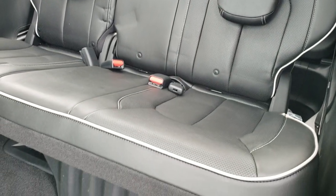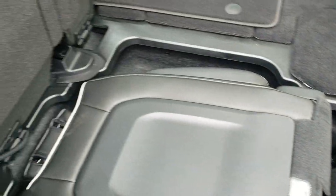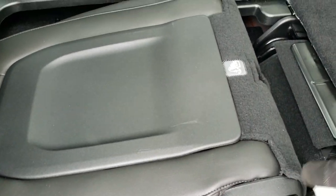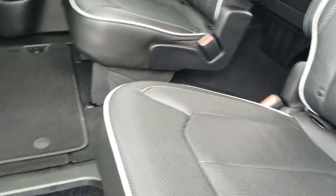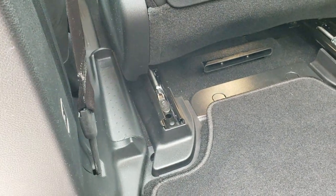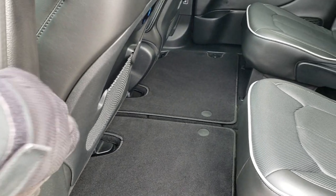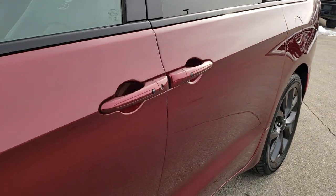The third row seats are very clean as well — no rips or tears. There's your Stow-n-Vac system. To get the seat back up, it's very simple: put it up, grab the stow-and-go strap, it goes up and locks into place, the backrest goes up, and then you put the floor back down flat. Press the stow-and-go assist button and that seat will go right back to where it was originally. You also have the side shades. Those second row seats are heated, and you get rear air controls. The door slides nice and smoothly.